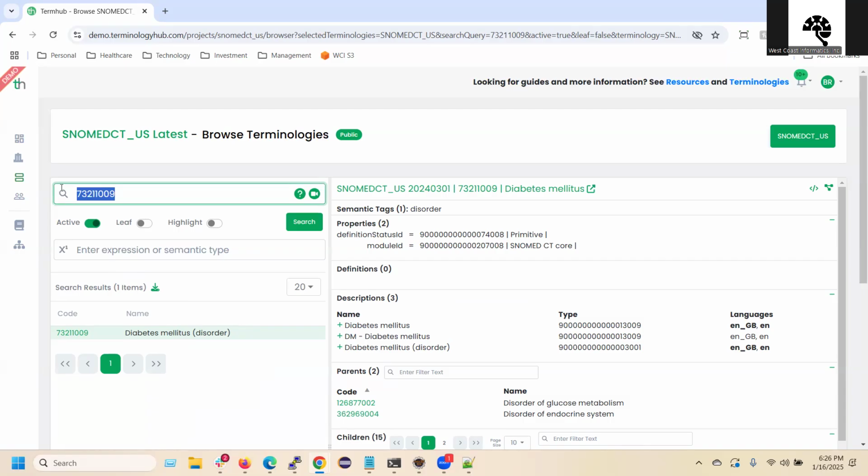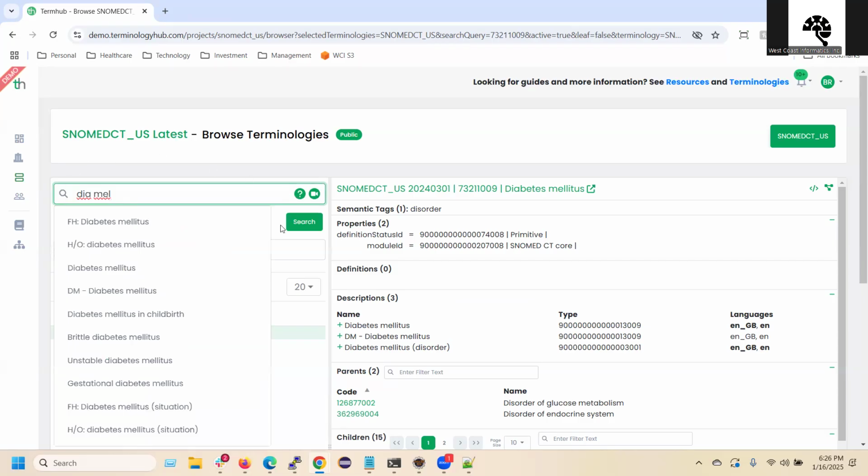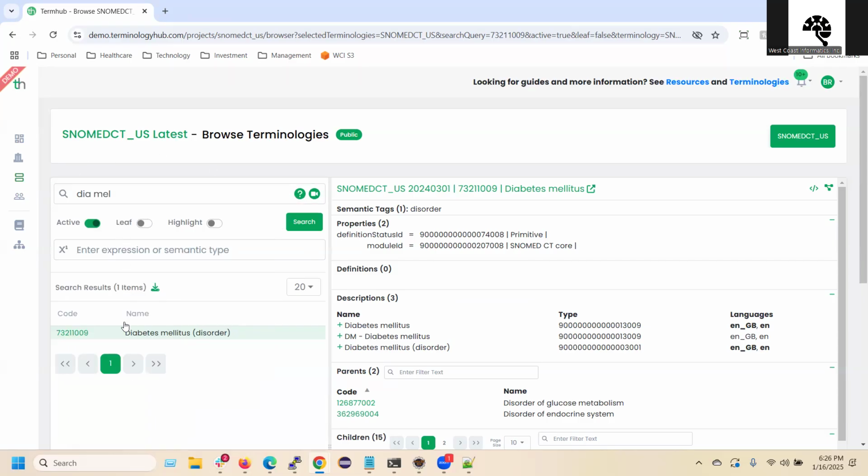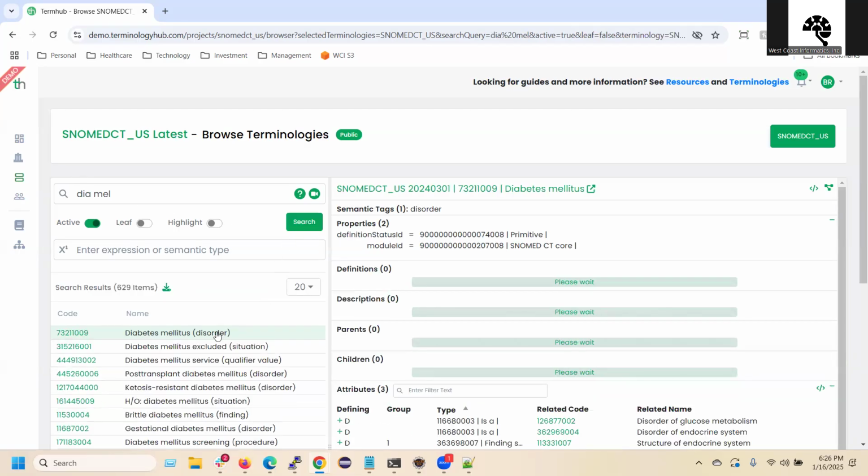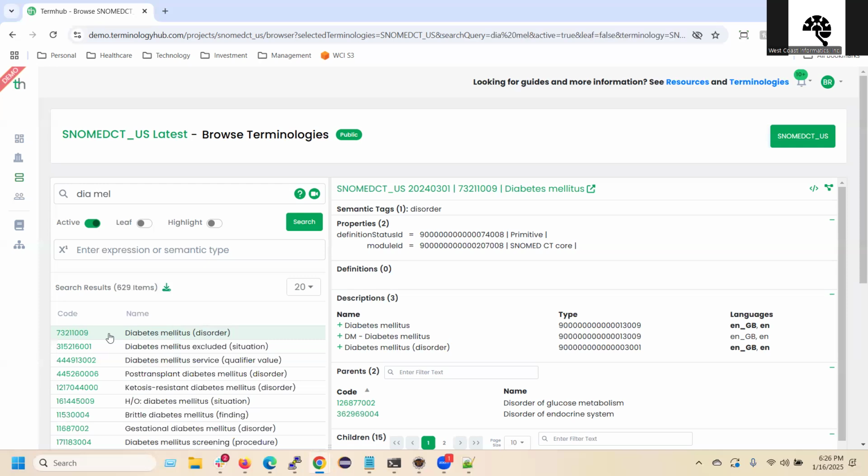And the third thing to show is just that you can use word fragments. So if we wanted to find diabetes mellitus, instead of mellitus, we could use the dia and mel and perform a search, and you'll see that it comes back again with matching things that are extensions or completions of the word fragments that we typed in. You can do this with one or two or as many as you want. The more words you put in, the more specific match that's in the data set will get bubbled up to the top of the results.